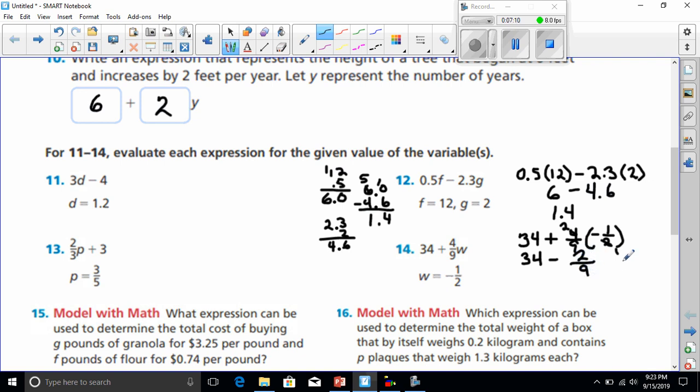All right, so now they're asking us, what is 34 minus 2 over 9? Okay, so now we're going to have to turn one of these, well, we got 34 here. We're going to have to borrow one to make a fraction. Because 34, we could say, is the same as saying 33 plus, well, we could say 9 over 9, right?